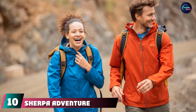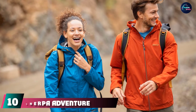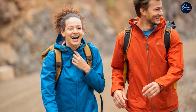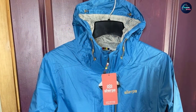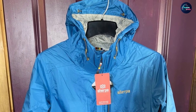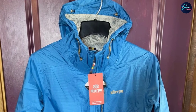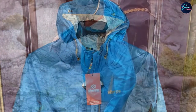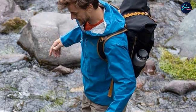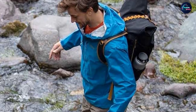Finally, the number ten position is dominated by the Sherpa Adventure Gear Men's Koen Jacket. While I haven't had direct experience with this brand, the reviews on the Sherpa Adventure Gear Koen jacket speak for themselves — users love it, and it's one of the most affordable on our list. Sherpa earned some brownie points by putting pit zips on this jacket, one of my favorite features that too many jackets fail to incorporate. I also like that they doubled the Napoleon pocket as a media pocket with its own headphone port.